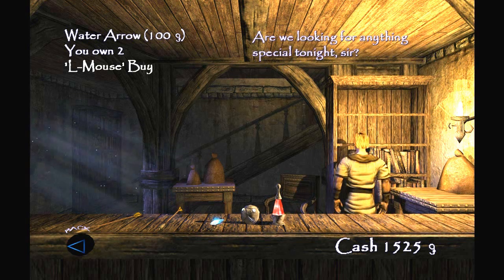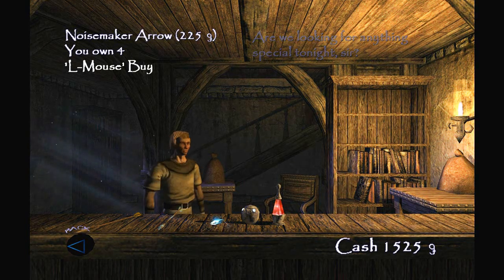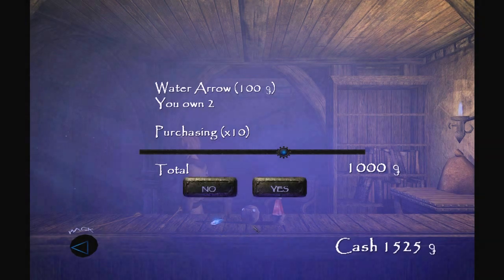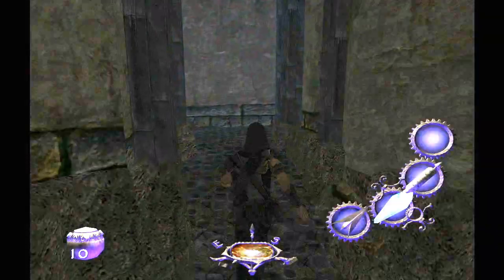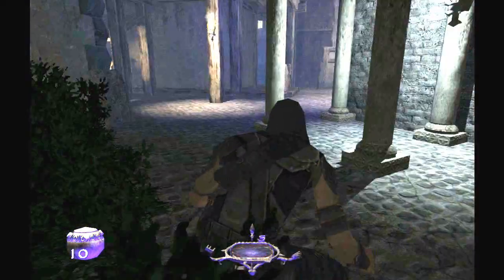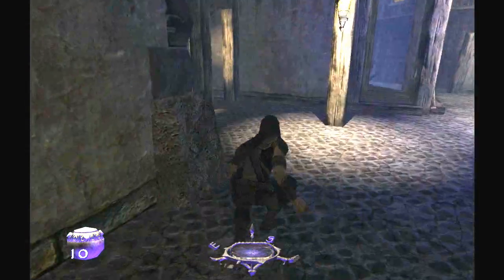How do I buy something? Oh, there we go. I just wasn't clicking on it correctly. Let's get 10 more water arrows, which will put me up to 12. Yes. That seems like a good use of money. I may have used those a little too wildly in the last mission, because it seems like they're not just going to give me more. I'm going to actually have to get cash in order to get more.